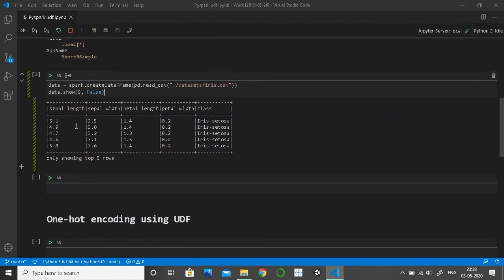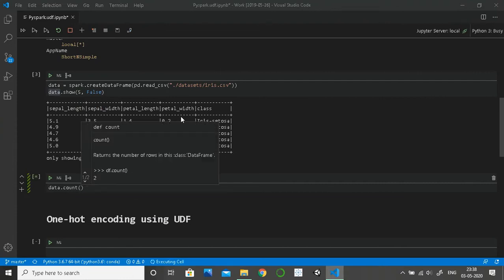As you can see here, the iris dataset has 5 columns, 4 of which are numerical: sepal length, sepal width, petal length, and petal width, and the 5th column is a class label. It contains 150 records, 50 for each class label.